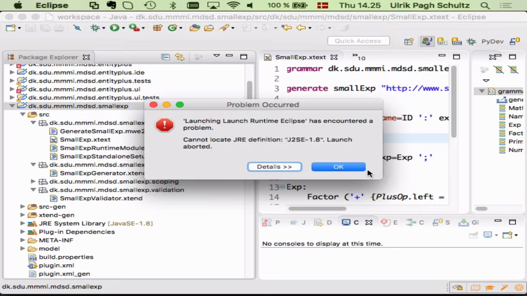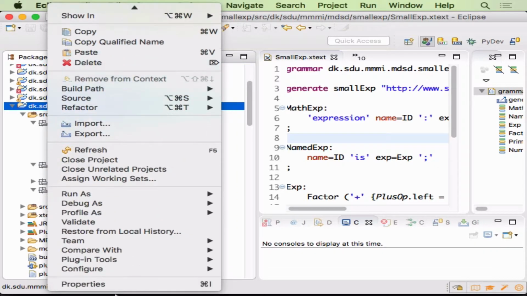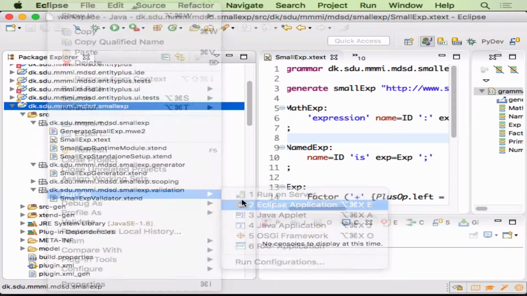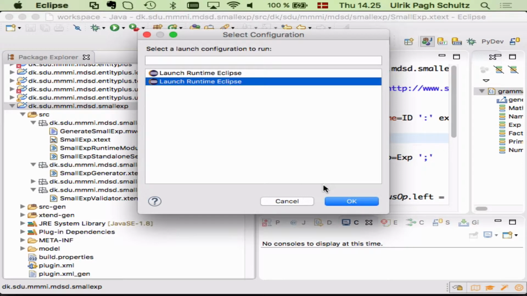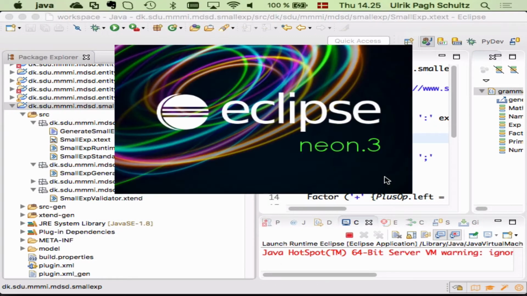Okay. Interesting. I just did an update of my Eclipse that might have done something. I'm not sure what the problem is. This is exciting.